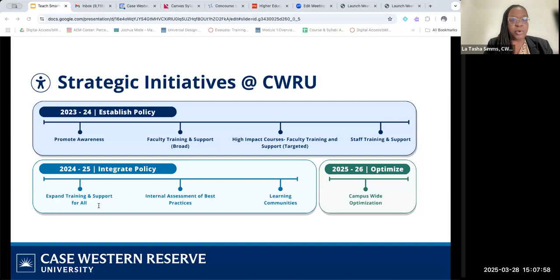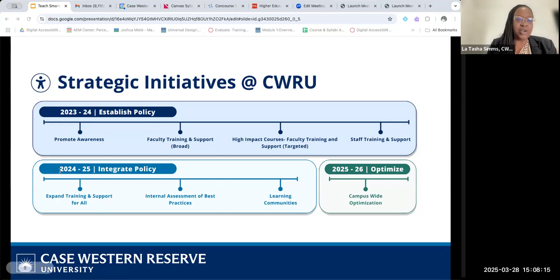In 2024, we continued to grow and integrate and strengthen our communication to our community and engagement, and tried to have some sort of metric for our progress in digital accessibility.